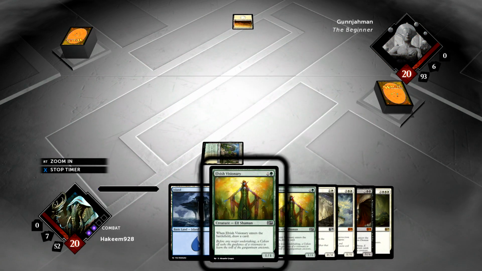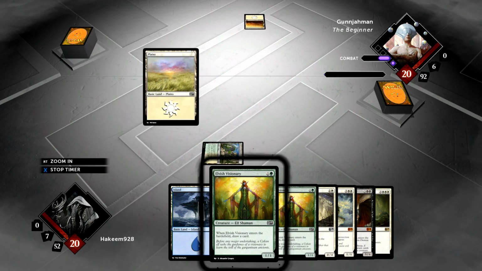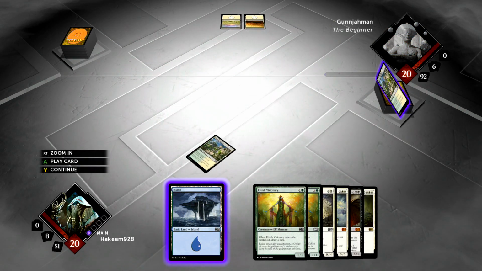This is just, I mean, what is this? I can barely find a game on Xbox One as it is. Like I said in the other video, there was no one on my friends list who was playing Magic. I couldn't do that.